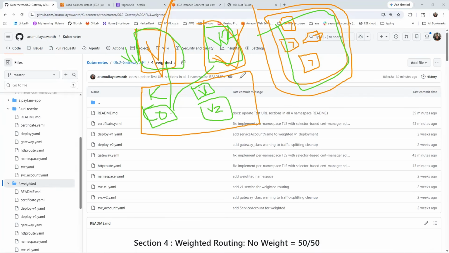In this version 1, 90% of users will access version 1. Only 10% of people will access version 2. It means if 100 people are accessing my application, only 10% are able to see these offers. The remaining members will not see the offers. If you hit this application 100 times, you will be able to see these offers only 10 times.